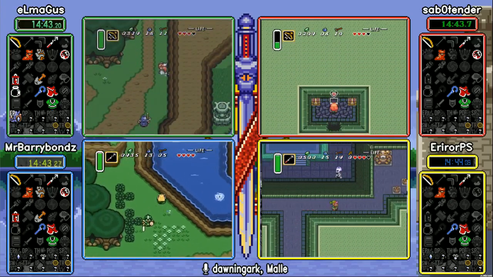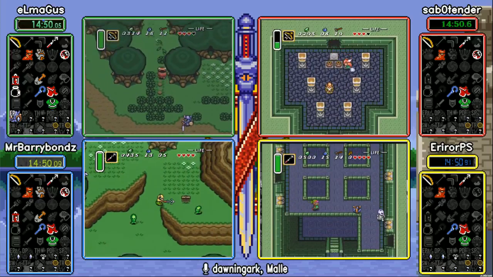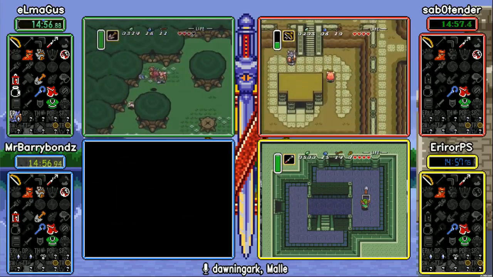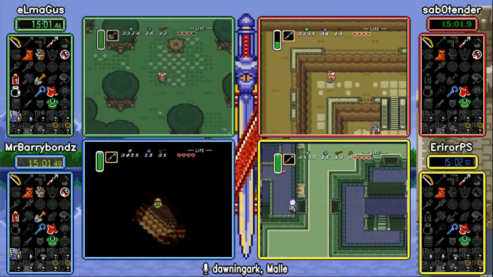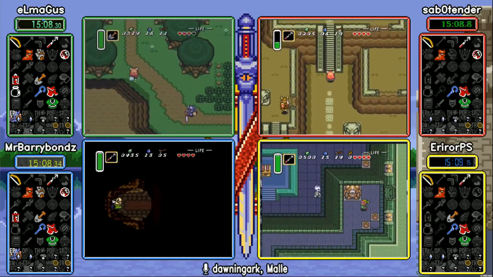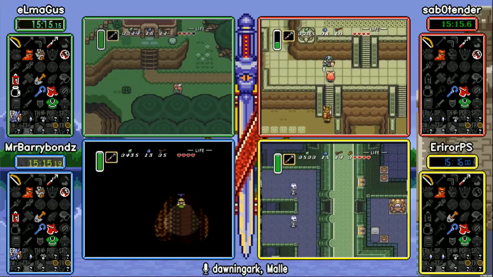Coming up on the 15-minute mark, still no sword. Nope, not quite yet. eLmaGus checking that dig spot. MrBarrybondz is heading up to Death Mountain. Boomerang at the dig spot. Nice for menuing. Yeah, it's nice to have those contiguous lines of items so that the item menu plays nicer than it usually does.